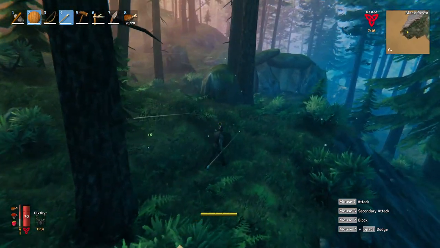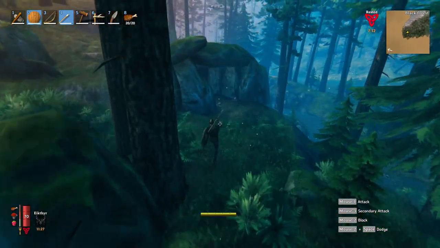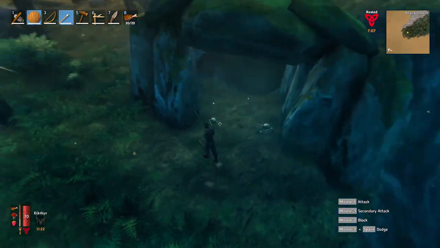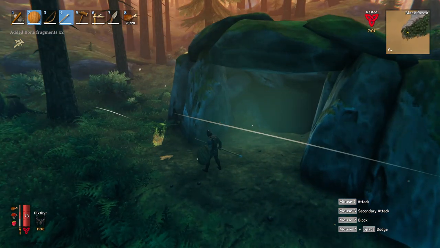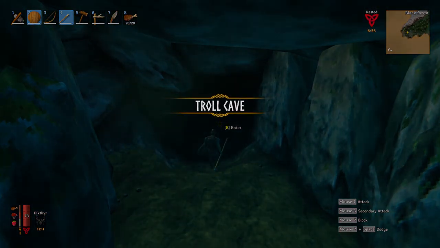Okay, cool. So these are sort of these skeletal remain things. As you can see, there's some skeleton bone things. Oh, there's some resources down there as well. Let's pick up that bone and deerhide cape. Interesting. You know what? Let's go ahead and go on in.